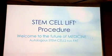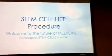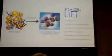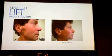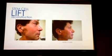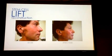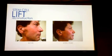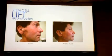So 15 years ago, I started doing stem cell procedures, doing surgery, where I took the fat, separated the cells, and injected them. I have a procedure called the stem cell lift, where I started to see the changes that happened in the skin. Here's one of my first patients. He had cancer, he had a big hole in his face, I don't know if you can see here. He had radiation, he had a burn, and he tried everything to fix that, and they couldn't do it with traditional medicine. He came to me and we started doing the stem cells, and I did 8 treatments, and within 4 years he was all better, and you can see the improvement.